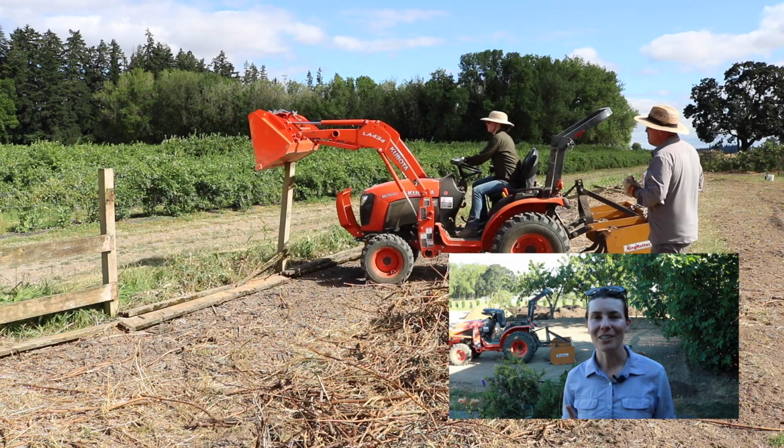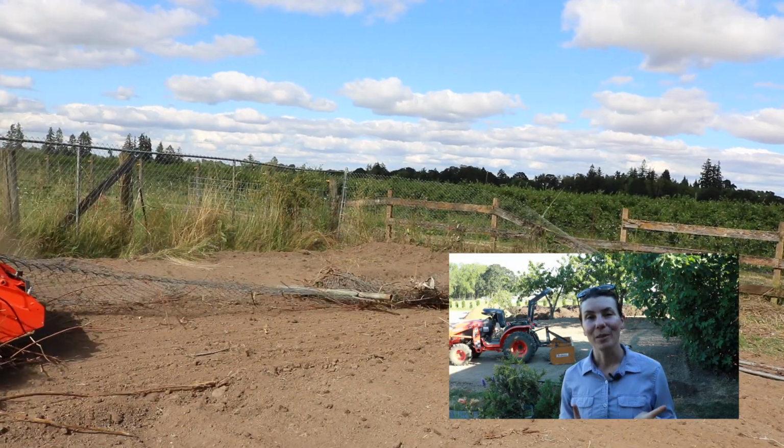I also forgot to interject that when we were building the back fence and when we were taking down all of those blackberries with the bulldozer, I found poison oak. So I have poison oak on my arms, and a little bit, like when I hiked up my pants while I was working, I got some on my hips from my gloves. So I was a bit bummed about that.